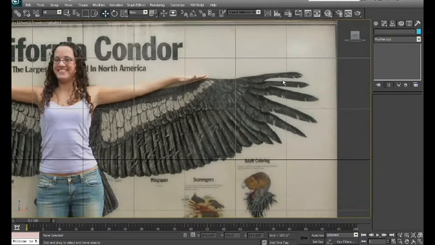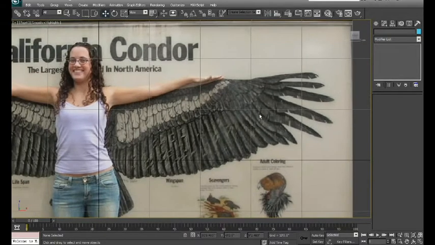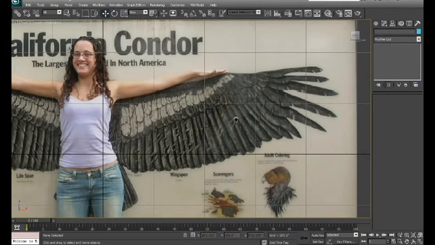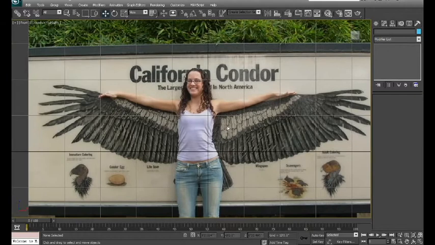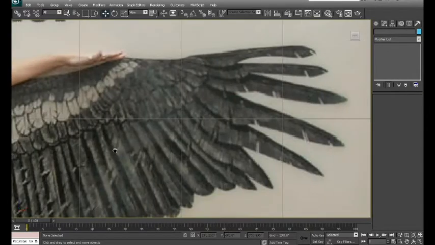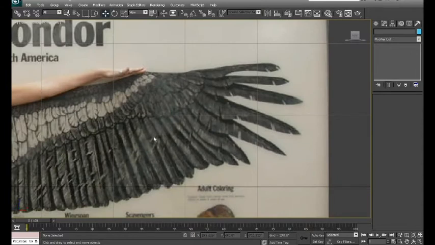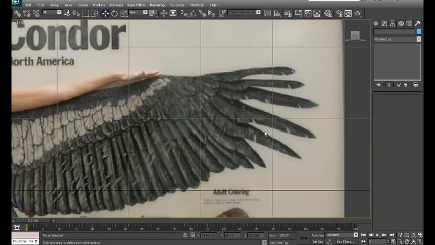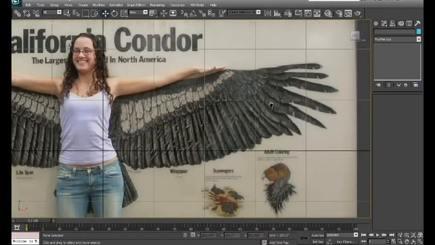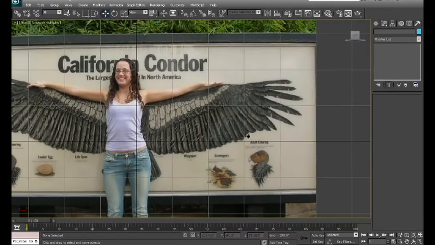Alright, so the first thing I'm going to do, and I found this on Google. It was the best representation that I could find of the wing. I prefer photography, as you know, but this one shows the shape of the wings fairly well, and it also shows some of the curvature because it is illustrated well with the highlights and shadows, so you can see that a little bit better. And so we'll proceed with this map.